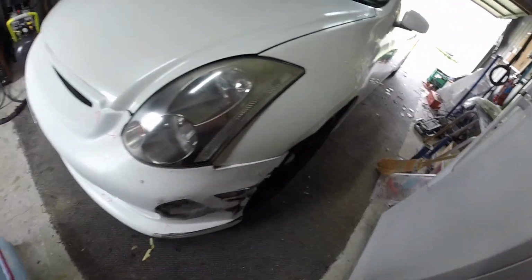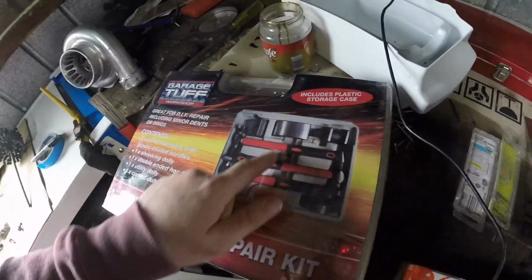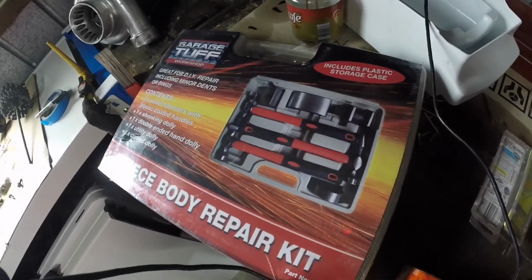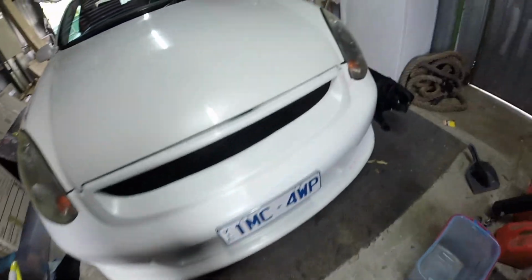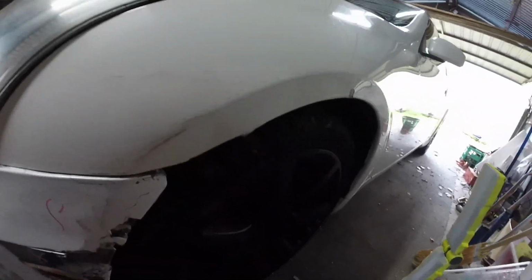Cool. Here is the 7-piece body repair kit with the dollies and hammers. Hey, you right? Alright guys, I haven't done any panel beating before.